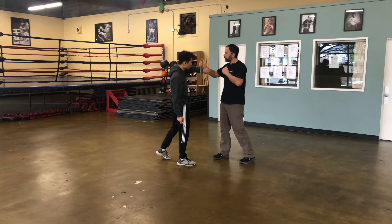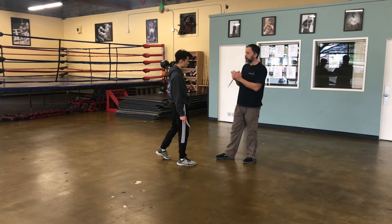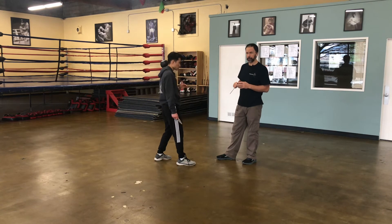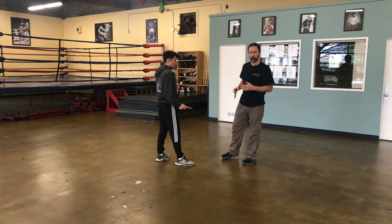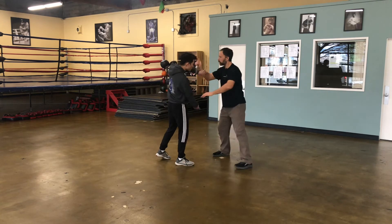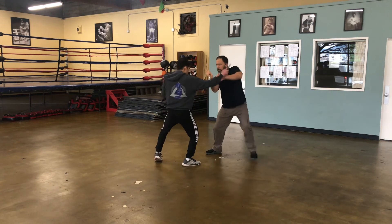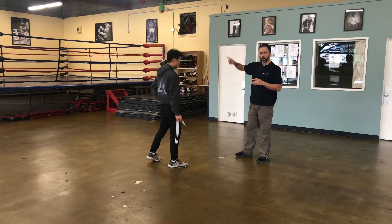This is a good drill to train where I can just work that. We could also train it on the flip side where as soon as he touches, he's twisting that out, and he can work on that timing and rhythm. But for now, we're not doing the disarm — we're just playing the pattern, but I wanted to throw that in there so you could see that. So again, he feeds that high line.